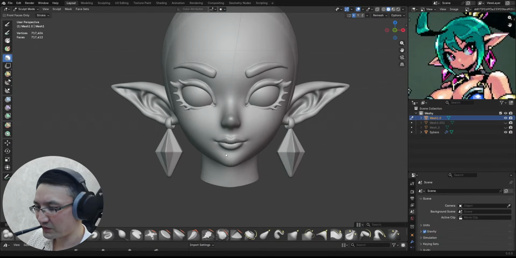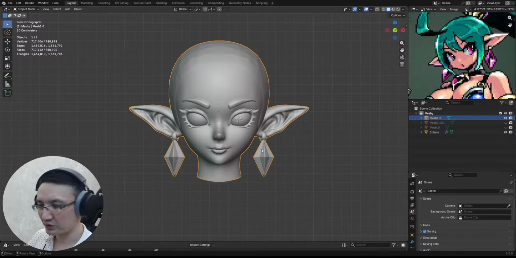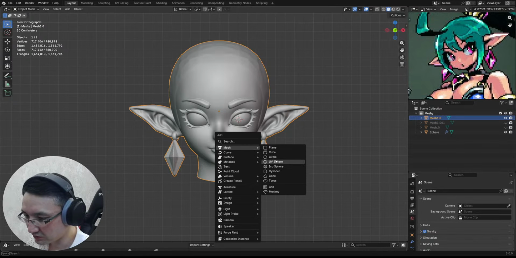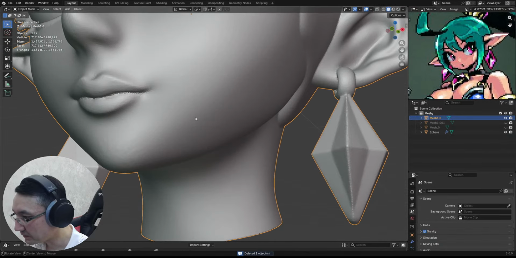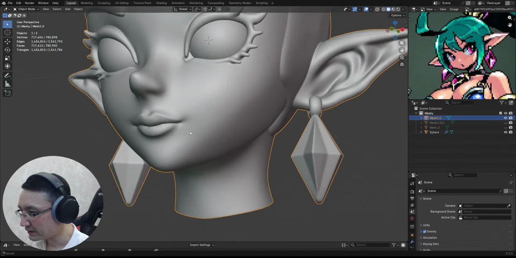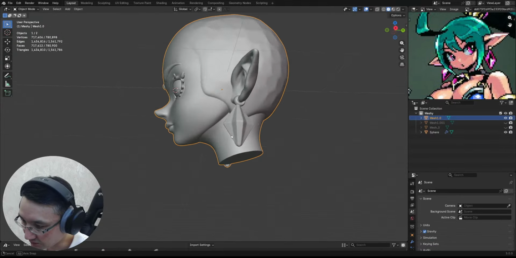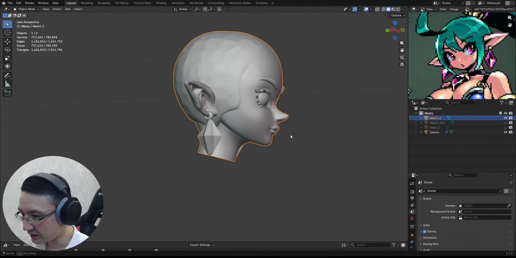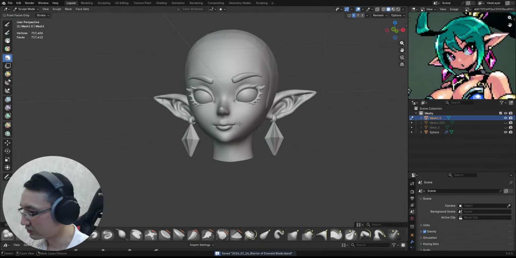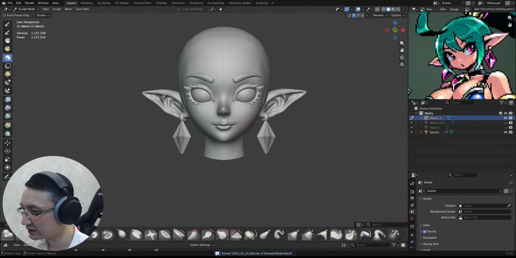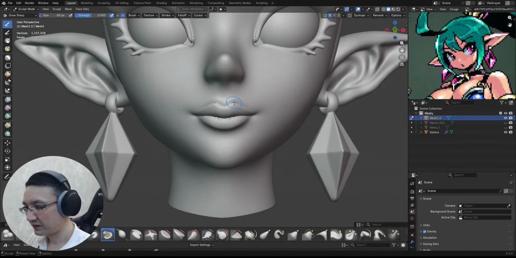I think that maybe the head is very big and 700,000 polygons is not enough. Maybe, I don't know. Let's try to create a... No. I don't know why, but normally 700,000 is more than enough. Maybe it's because it has some earrings here and the eyelashes and everything. So I need to go a little bit higher in the resolution for the head, slightly over a million. Let's go and try how it will work.